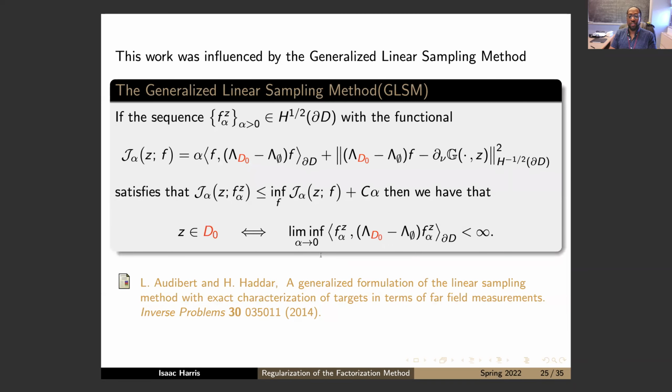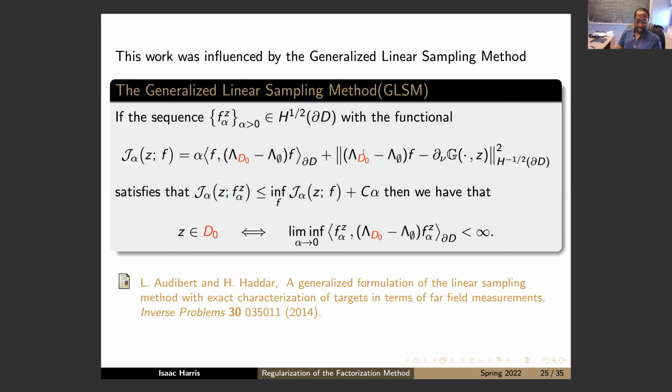Okay. And so I want to say for some people in the audience, you probably say, this looks very familiar. And that's because this is exactly the result you would get if you use the generalized linear sampling method. And so the idea here is if you take a sequence in your input space and consider this functional here. Now for us, this operator is positive. So we can look at the generalized linear sampling method for this. So if the sequence that you found satisfies this assumption that it's close to the minimizer of the functional itself, then you get the same exact result, literally the same exact result, okay?